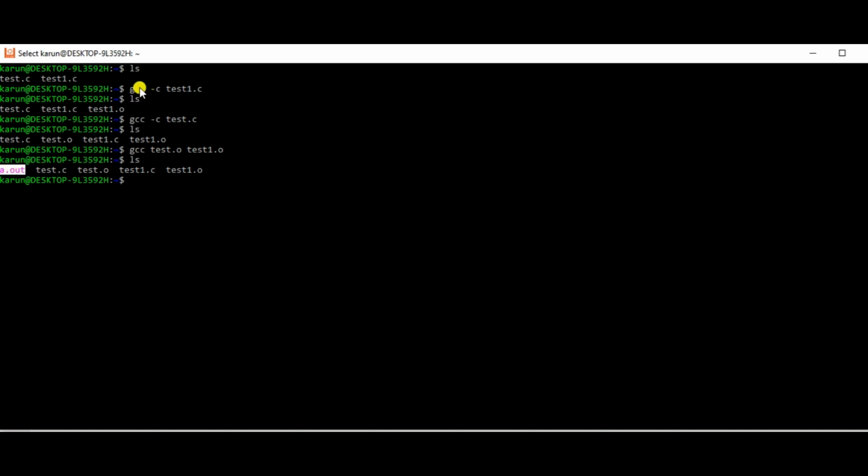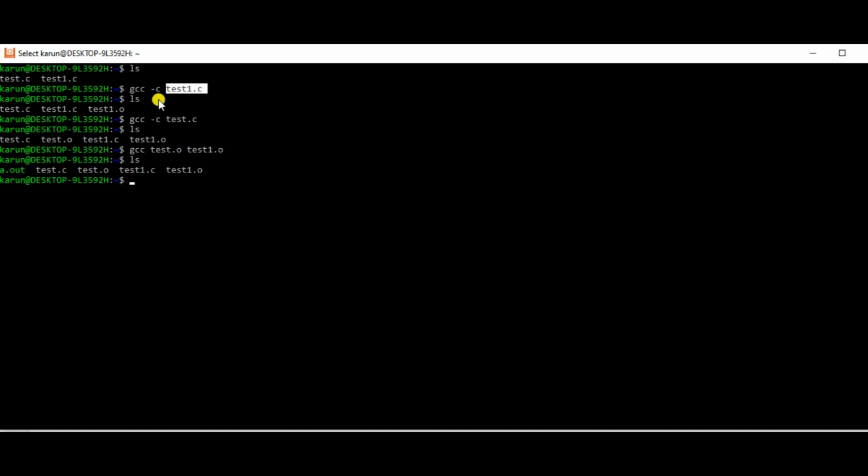So here if you see, when I compiled this test1.c, it did not give me any error. Why? Because we are only checking syntax in compile time. We are not creating any executable, so it will not try to bind the variables to its definition.